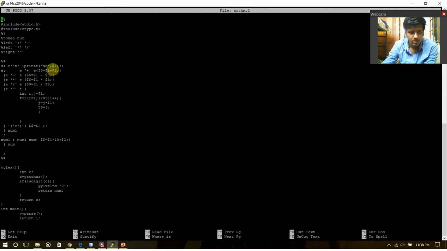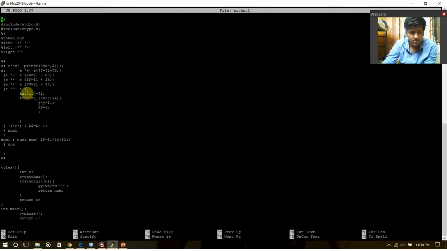It will be stored in $$ and thus be printed. And then for minus, $1 minus $3. For example, we give 60 minus 50, we get 60 in $1 and 50 in $3. Similarly, multiplication and division will be the same.